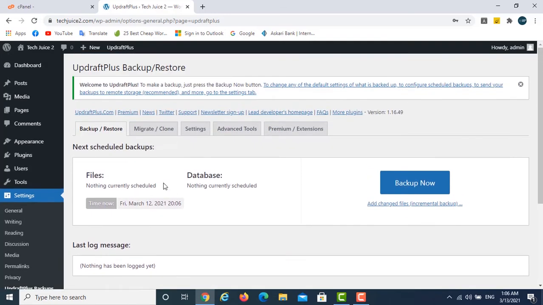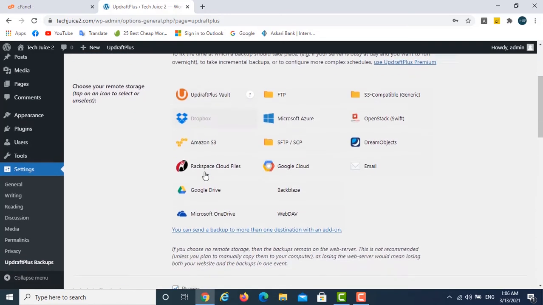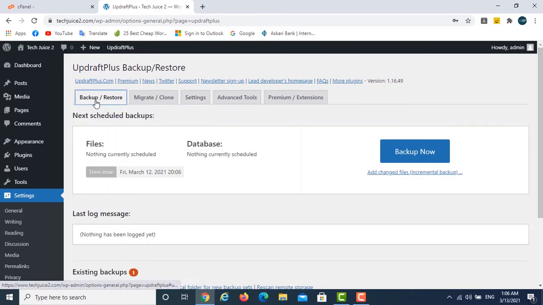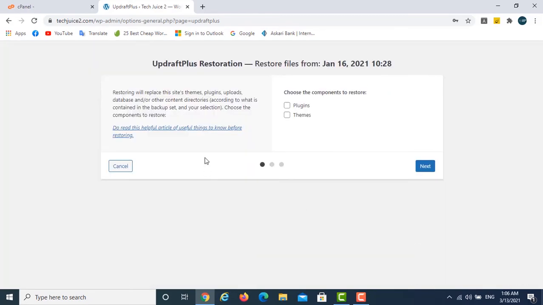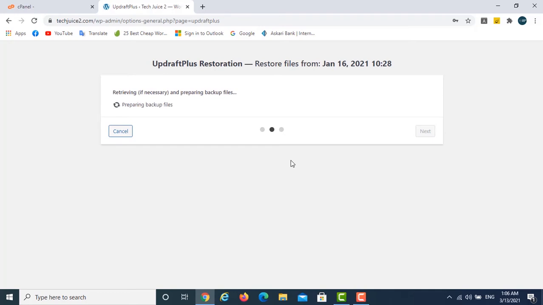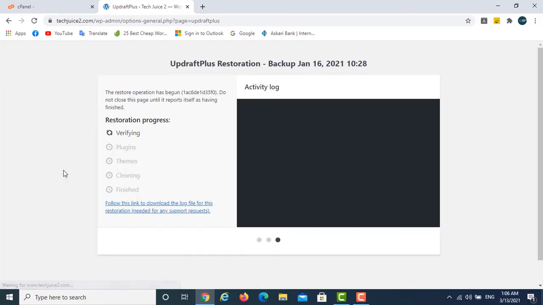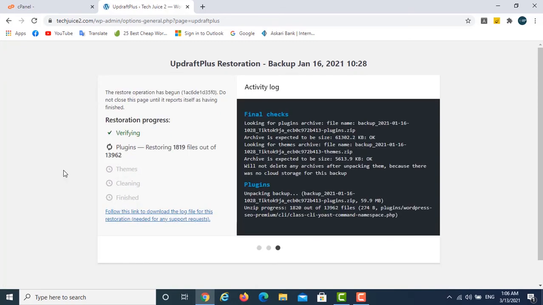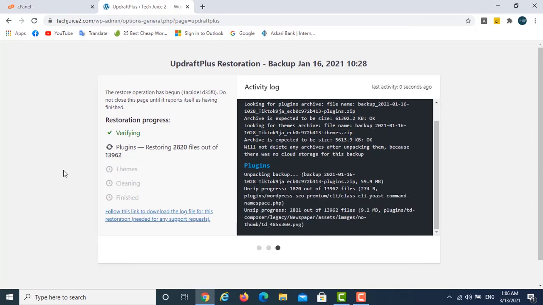Click there as well if you want, Backup and Restore, and now Restore. Select both, because we uploaded both files, themes and plugins, and we want to restore both of these. Okay, this is the restoration progress, and it will take 1 or 2 minutes, not more than this. Let it just restore the files. Actually, there were many files, so it might take 1 to 2 minutes.